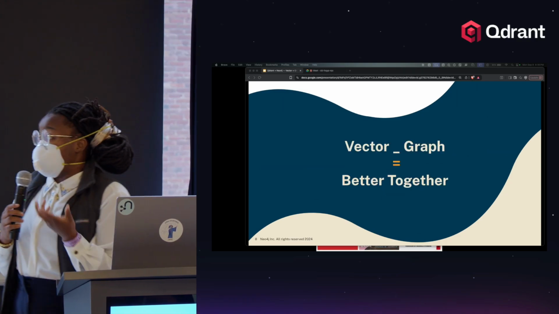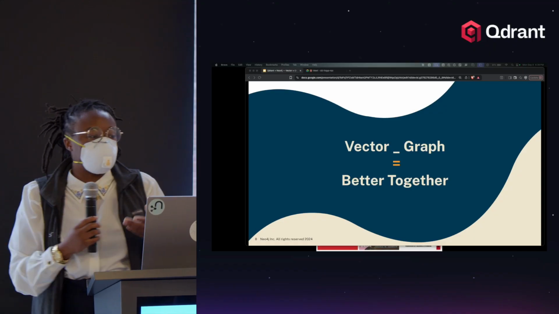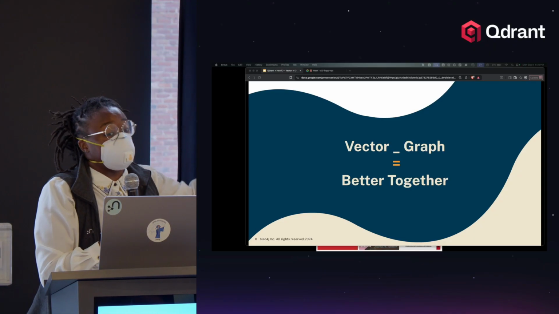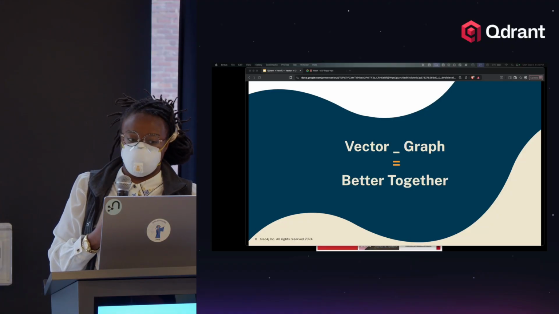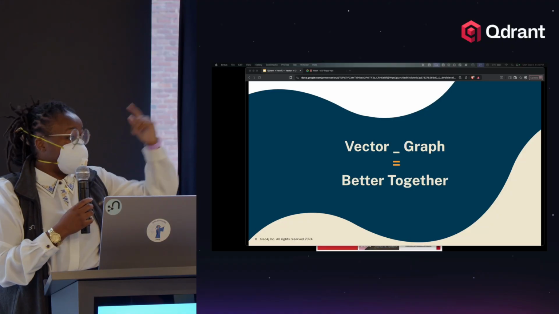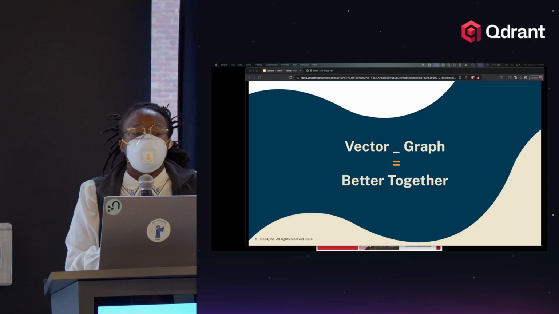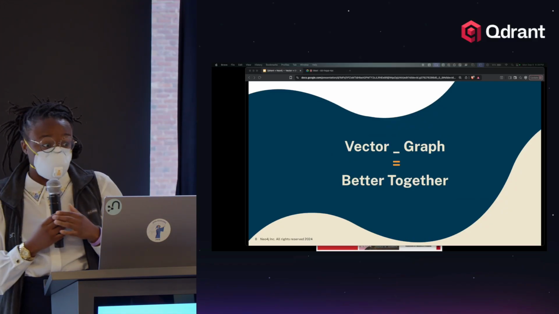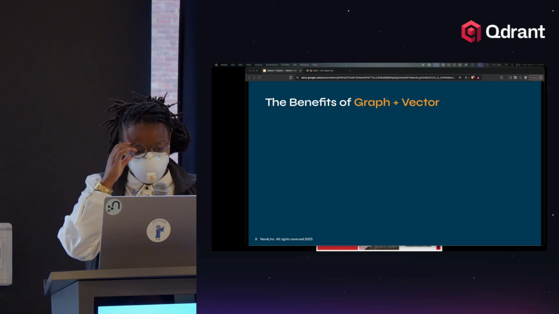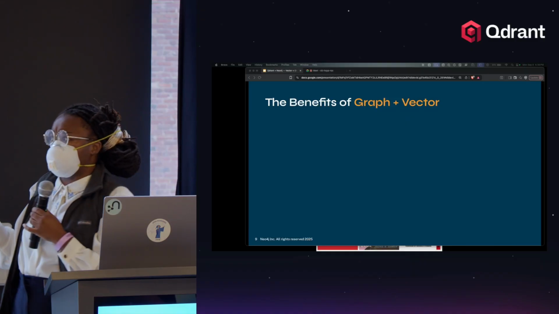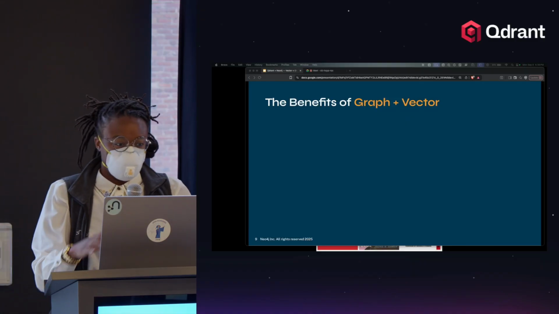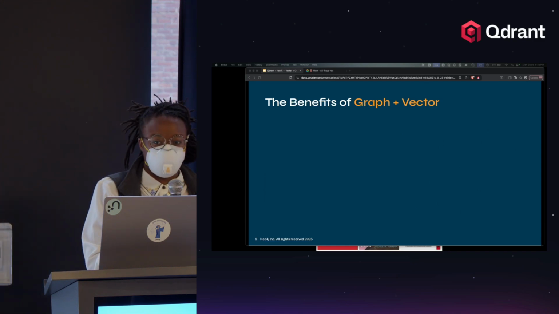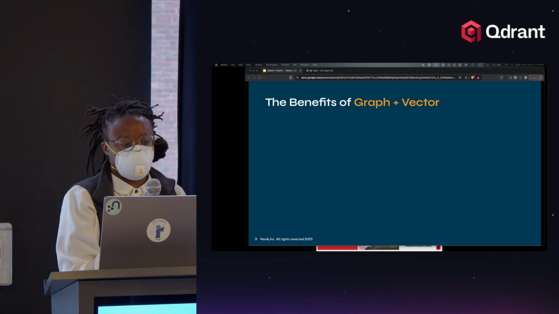So graph RAG, I always say, graph is most beneficial when it's used as an added layer onto your vector architecture. So you get the benefits, just like Thierry mentioned from Qdrant, of both vector search and graph traversal. And we'll get into that here. So the benefits of graph and vector: the vector plus graph approach usually creates massive improvements for a regular dev team's applications.